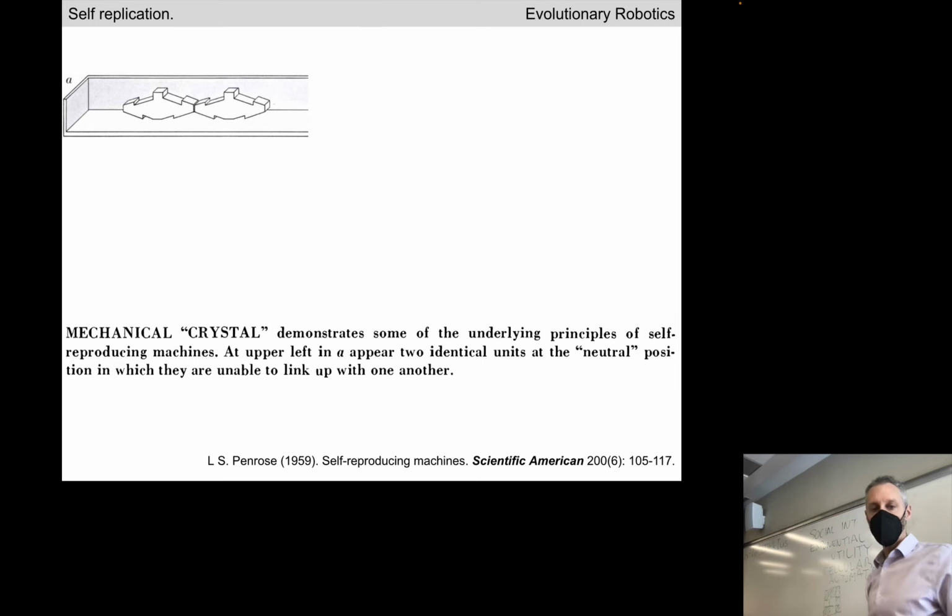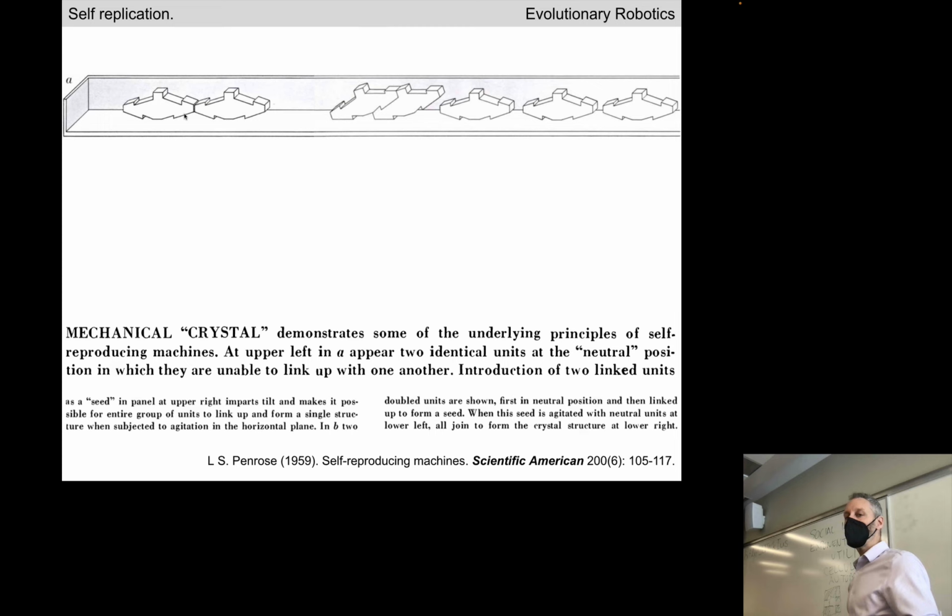Same thing here. Okay. Imagine we build out of wood these 2 shapes. We put them inside a box, and we start to shake that box back and forth, left and right. So we are creating something, and then we're introducing a little bit of energy into this system. Turns out that even with these simple shapes, if you distribute a bunch of these simple shapes, individual shapes inside this box and shake it back and forth, actually not much happens. But if you seed this system with this seed, you take 2 of these blocks and you snap them together in this way, this seed, if you now shake this box back and forth, what's going to happen?